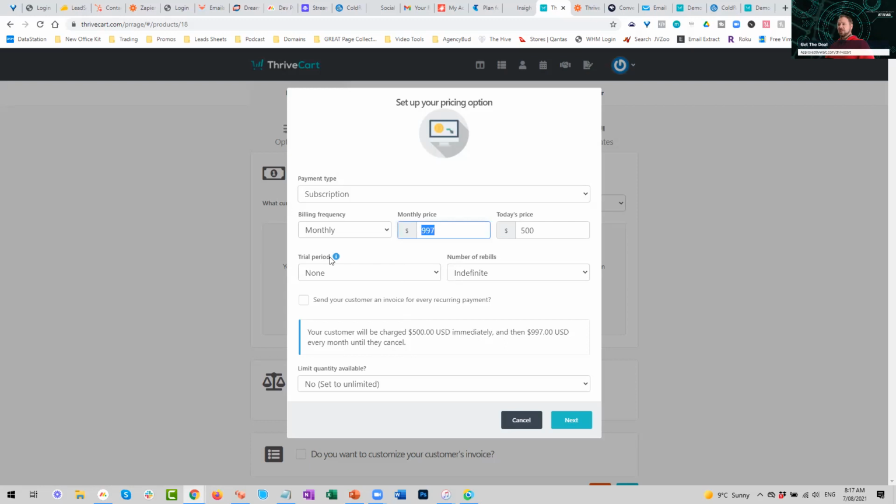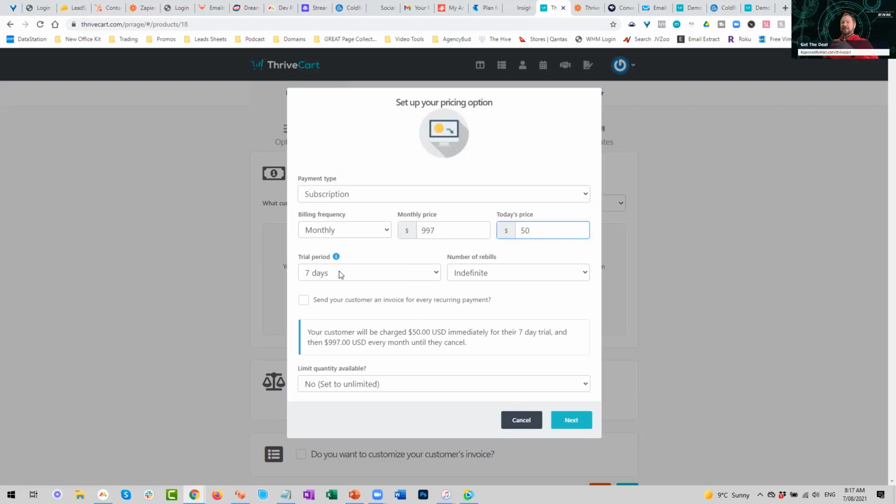Next, trial period. What if we had a 7-day trial? All right. So you can actually have your customer will be charged $500 for the trial and then $9.97 every month until they cancel. So what happens is, thinking about that from a date and time point of view. So let's say, for example, we had let's do this as a $50 for the first week. At the end of that week, they're going to be charged $9.97. And then they're going to be monthly from then on in.